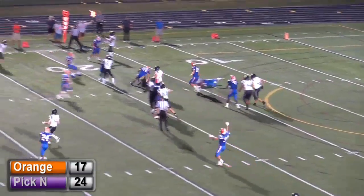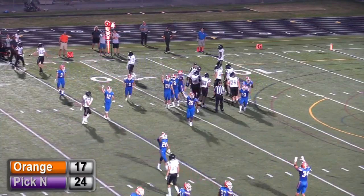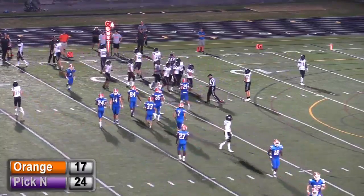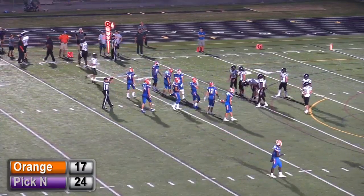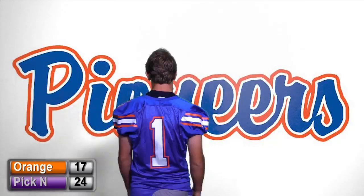And I'll give you, Scott's going to be the punter. And we have a Caden Konzak back. But Lopez is 190 pounds playing nose guard. And here's the punt. Caden Konzak fair catches it, which is good, and it's okay. The Pioneers will have the ball at the 47-yard line. So some of the coaches thought maybe Caden Konzak could have run it. He had a little bit of room, but that's okay. Caden Konzak just playing it safe.